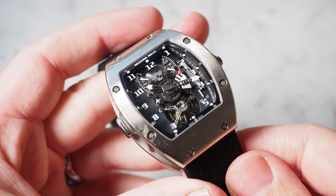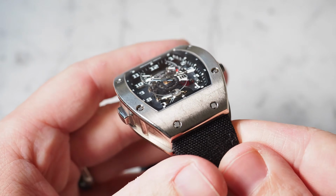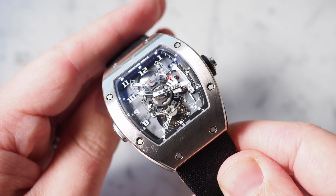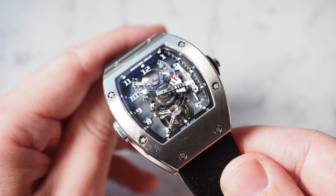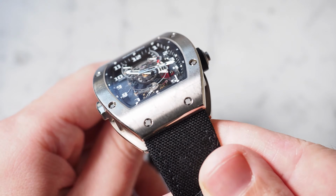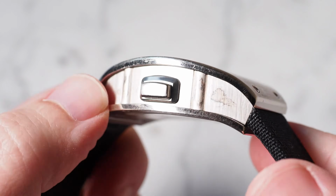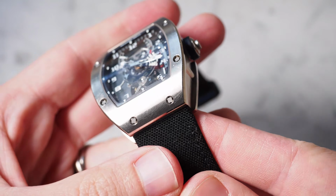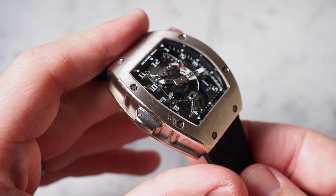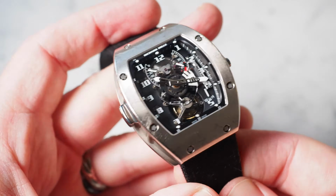All right, here is the Richard Mille RM003 V1. This is one of the real OG original Richard Milles. This particular piece is in white gold. It is one of the first watches that Richard Mille ever made. Again, it's a V1 RM3 and it's piece number 11, and it's never been polished. So you can see some interesting patina here on the sides. Nothing ever really touches these because they're sunk in the case. So the gold has aged interestingly, and you'll see scratches all over it. So bear with it. This watch has been loved. This is why these pieces were made. And it's just so great to wear on the wrist that you don't want to take it off.